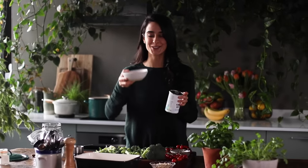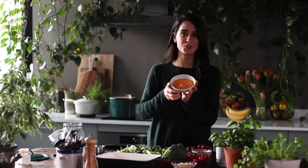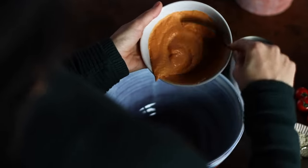So while the pasta cooks away, we're gonna really quickly whip together a sauce, which is just 2 ingredients, couldn't be easier. So it's hummus and coconut milk, and I've got a couple tips for you. When it comes to the hummus, try to choose one that you love the taste of, because this is essentially gonna become the taste of the sauce. So we've got a nice spicy red pepper hummus, but you can use whichever one you'd like.